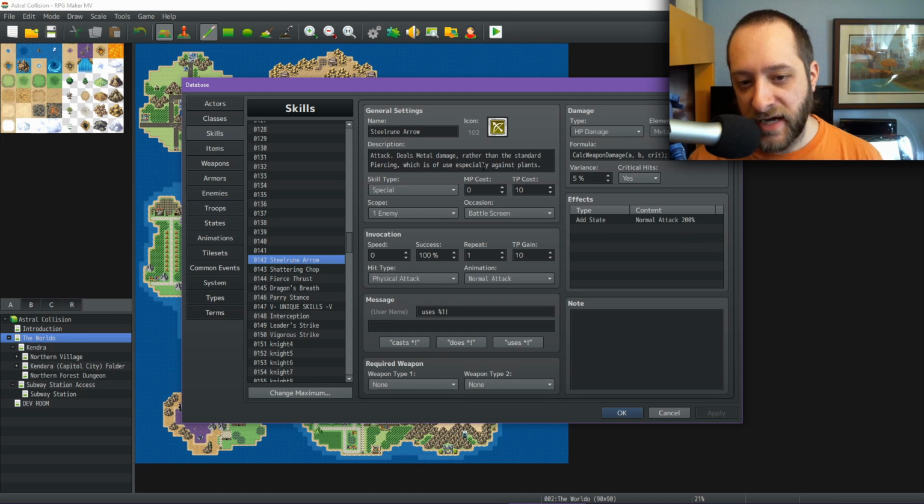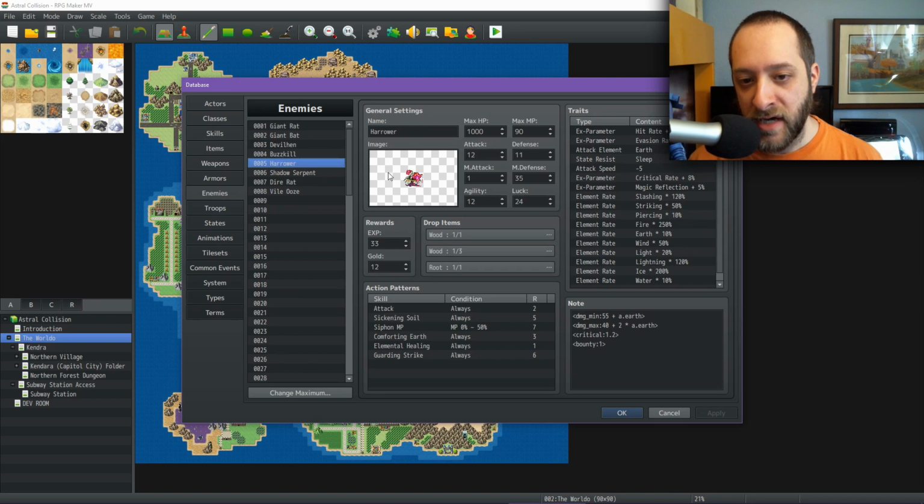So, for example, steel rune arrows, they're pretty straightforward. They cost 10 TP, they give you 10 TP, so you can just constantly use them, but you're not gaining any TP at that point. They have a slightly higher chance to be a critical hit. They have a way better chance of applying conditions, but they just deal standard weapon damage otherwise. They deal metal damage rather than piercing, which makes them much more useful against plants, because, again, if we go to the Harrower, you'll notice right here, it takes no damage from piercing.